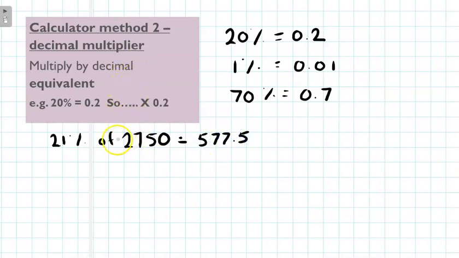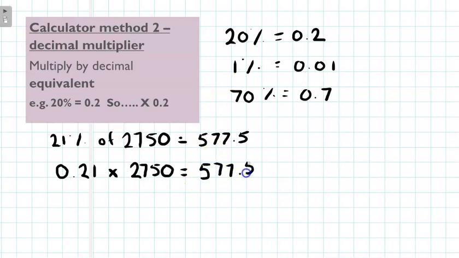Calculator method 2 now to check our answer. It's always good to have another method up your sleeve to check answers that you've calculated. So let's have a look. 0.21, which is our percentage, multiply 2,750. Now, if I've done this correctly, the answer I get should be exactly the same as what I got on the other page. Typing it into my calculator, that is exactly right, and that is what I get. So, like I say, it's good to have this second method up your sleeve.